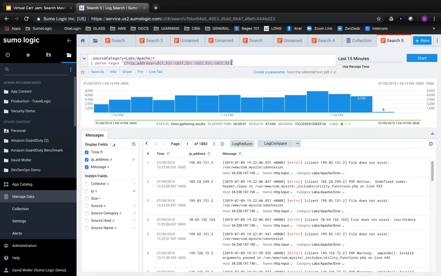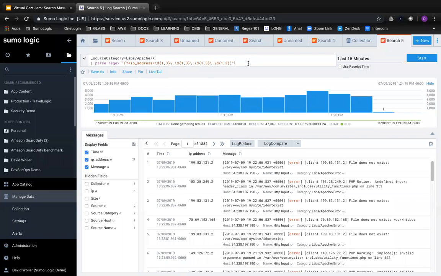Regular expression is not a Sumo proprietary concept. We didn't invent regex. It's been around a lot longer than we have. The flavor that we use is PCRE, so the PHP version of regex. And you have to use named capture groups to apply the key to its value. So for the IP address, we have the capture group here, but all of this is held within this larger block with the name assigned at the beginning. This format must be used in order to provide the keys and their values. If you just do a parse regex and you don't use this capture group, it doesn't really do any good.